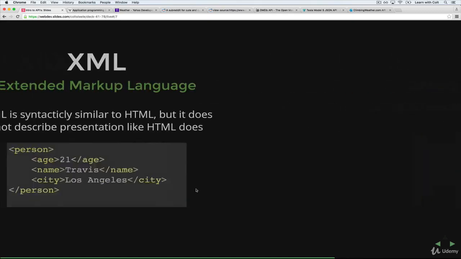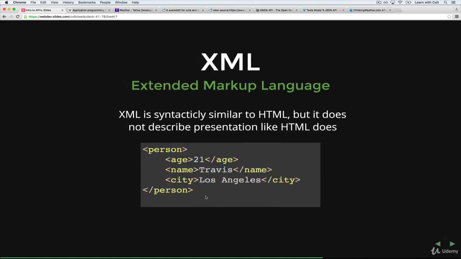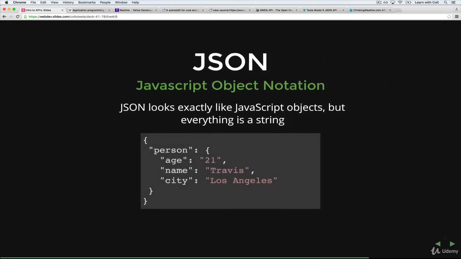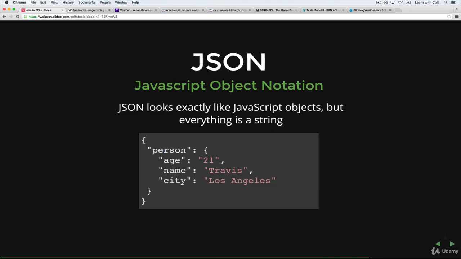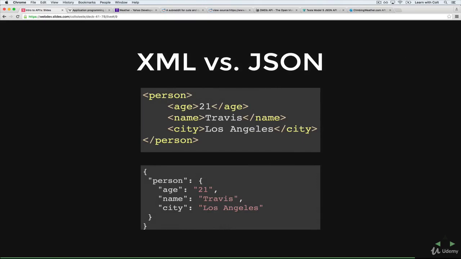I don't have to convert it from this format into a JavaScript object. I convert it from this, which is basically JavaScript, just very quickly. One thing, though, to note, you do need quotes around the keys. So it's not exactly JavaScript. You do need quotes around the keys, but it's very, very similar. And again, I have a comparison here if you want to just look at them side by side.